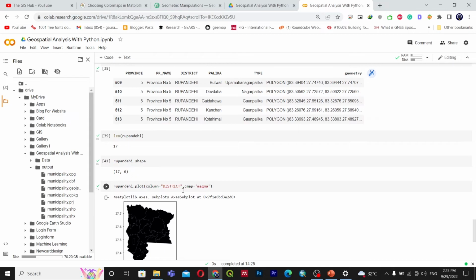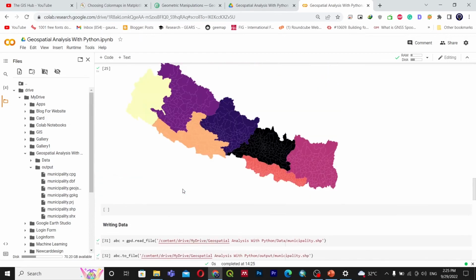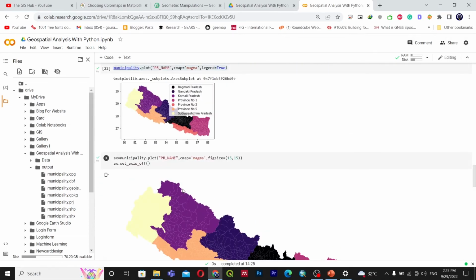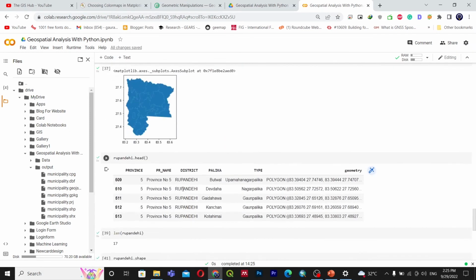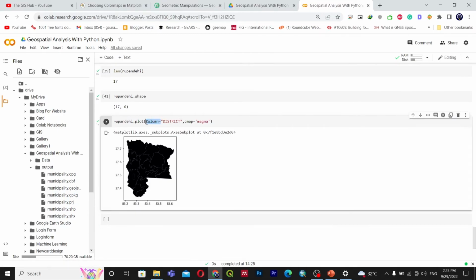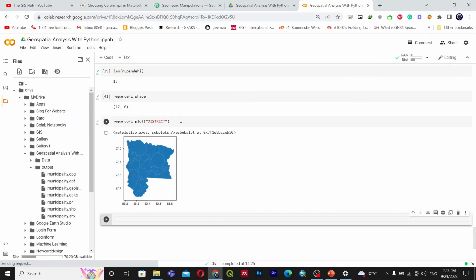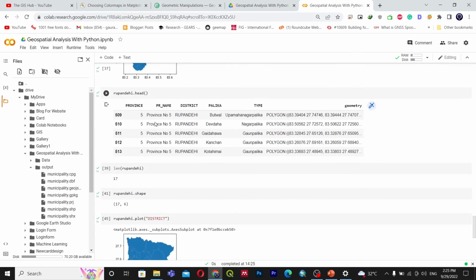I guess it hasn't plotted according to the column. Let me remove this. Why isn't this showing?